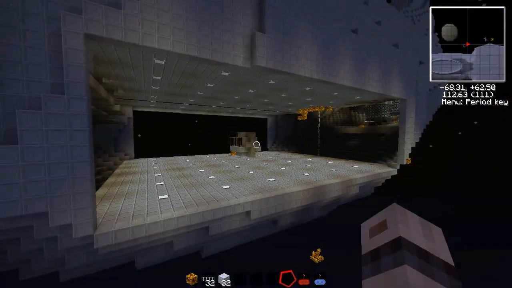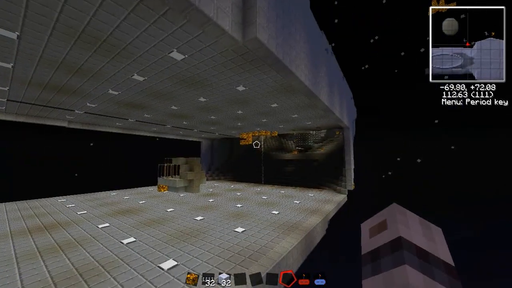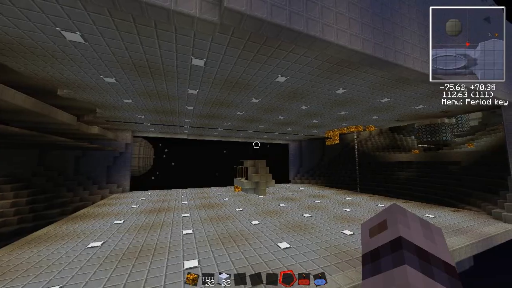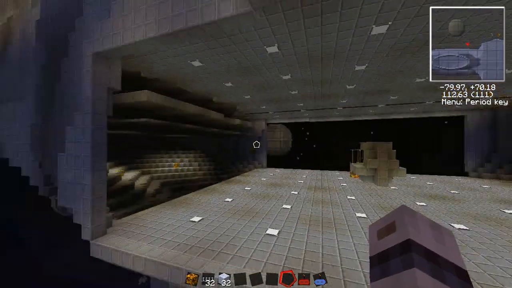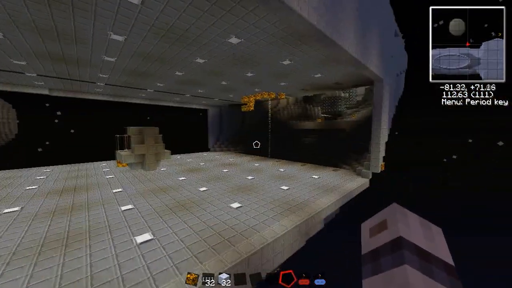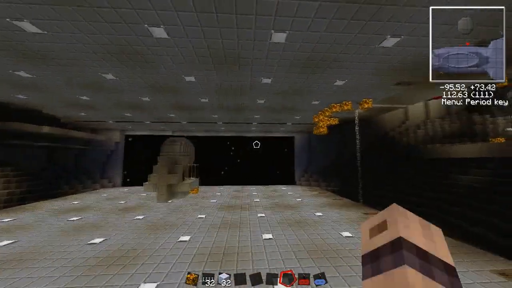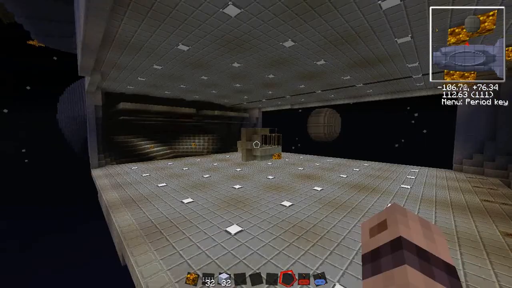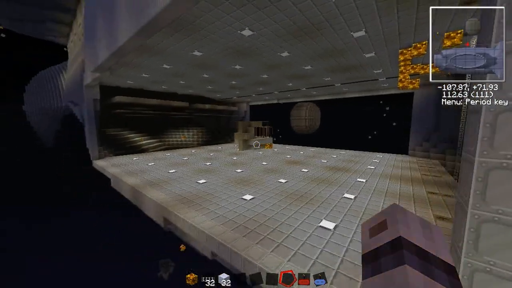I'm going to end the episode there. Next time I'm going to work a little bit more on this hangar bay, put in some force field systems, and put in a couple of walls as well. We can't have it exposed like this. Looks cheap and nasty. And possibly get to work on the control room as well. But we'll see what happens.